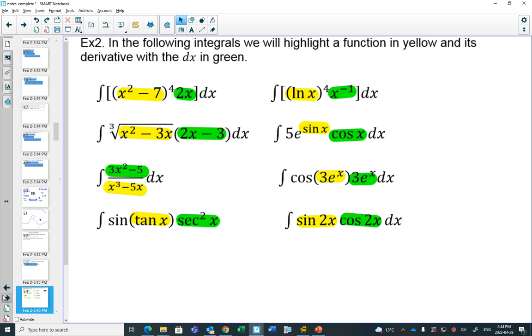The purpose of the highlighting shown here is just to see, oh, here's an equation and that's its derivative. Oh, there's tan. The derivative of tan is secant squared. And if the derivative and the original function show up, it's usually an indication that we can undo a chain rule to find these integrals.